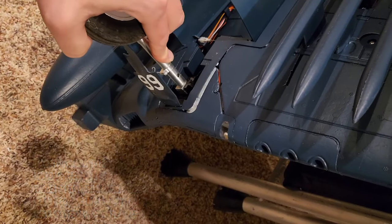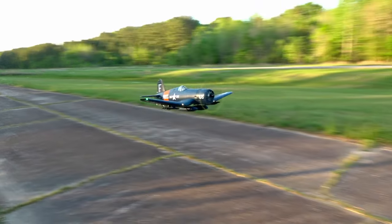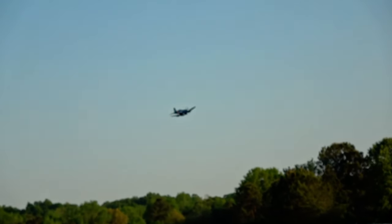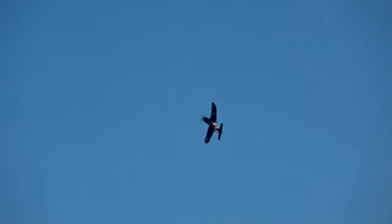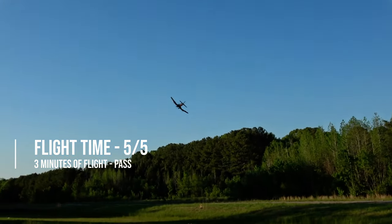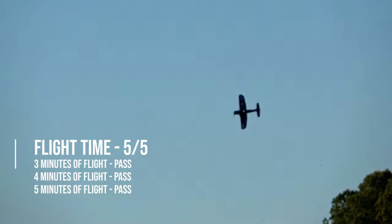FMS's Corsair earns a three out of five. In terms of flight time, because it's pretty underpowered — kind of like the P-51 — you'll get at least six to seven minutes out of it if you're aggressively flying. If you're more relaxed, 10 to 15 minutes is probably achievable. There's plenty of flight time, just not much in the way of thrust. It feels like you could get 20% more RPM out of this motor and it would be a better plane to fly.